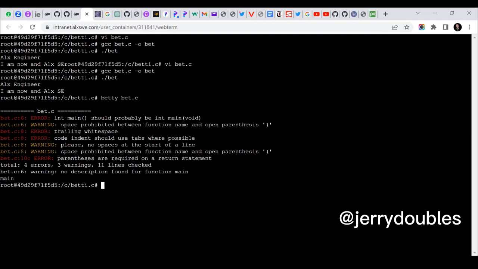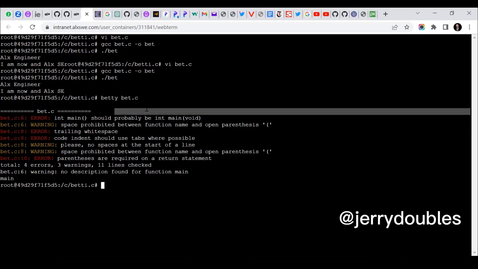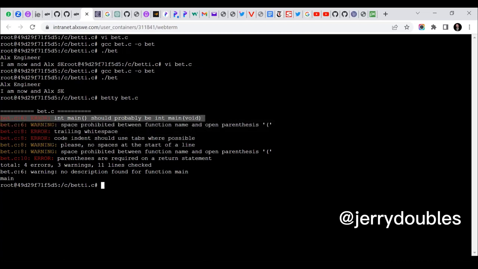Some of you encounter this and you're demoralized. You have to use the grit mindset or whatever it is, to be able to find out, okay, what's the problem. So let's look at line 1. All right. So this line of error says int main should probably be int main void. So Betty is telling us to go and put void here, right? And then it says it is in line 6. This number here is telling you what line the problem is faced. So it's saying on line 6 in bet.c, which is the name of the file, there's an error, and it says instead of making it like this, we need to make it main void.